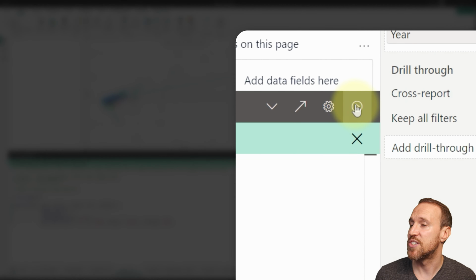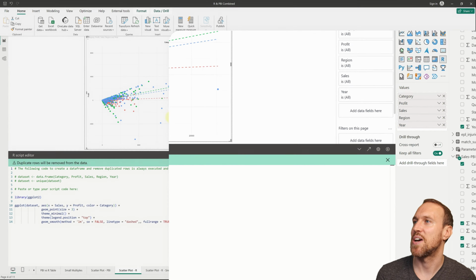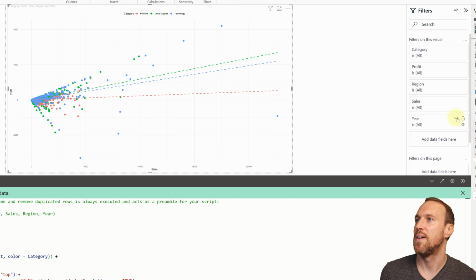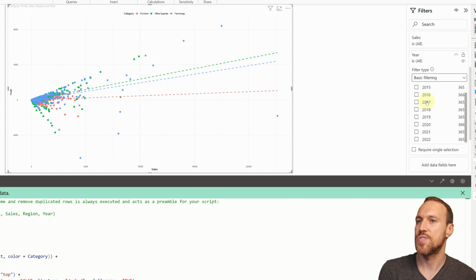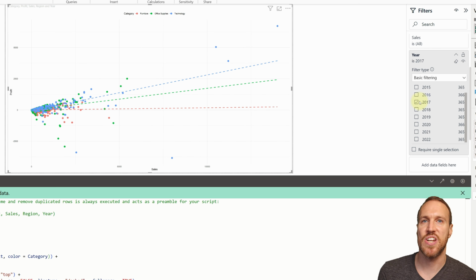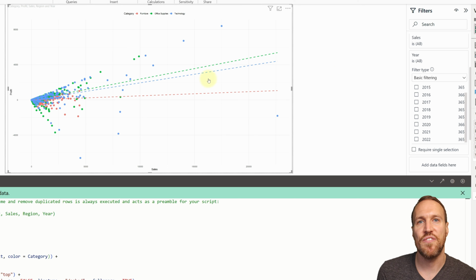And then all you do is click on your run button, and that's how it creates your actual one here. And the great thing is you can put some filters in if you wanted, and you can filter. So if we go 2017, see it's refreshing, and there you go, it's changed to 2017. So you still get that functionality of that.